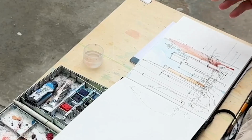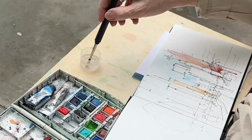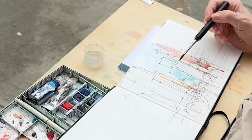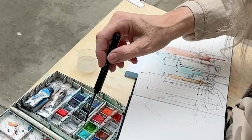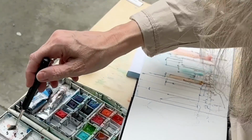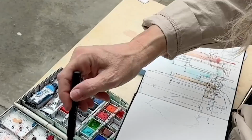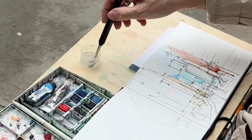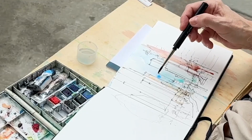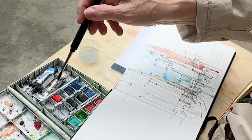and I like it when it starts to drip. So the building's in the background, adding a bit of turquoise. But as you can see, I'm keeping it very, very loose. So everything starts to work together. So actually all the watercolour, the way that I'm doing it, the watercolour is working together. Actually, just squeeze a bit more. Then the other thing I like to do is just introduce some splashes.